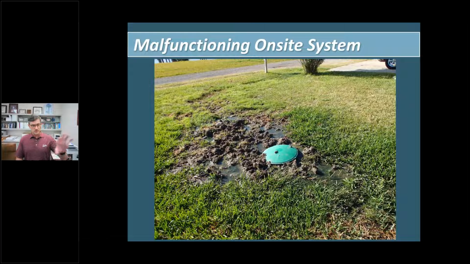So again, this is another characteristic that you may find during the dry season, hopefully not this bad, but if you are seeing lush greenness just on top, because not all tank access is exposed to the surface like that. Sometimes they're buried just below the surface. So you may just see a lush green area, either in kind of a circle or a rectangle, where you're having this issue. It's kind of coming to the top.